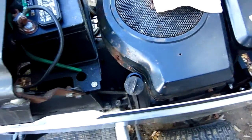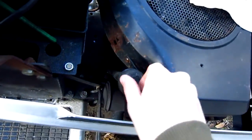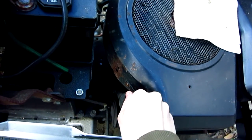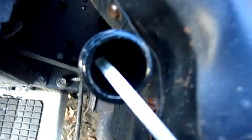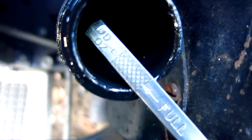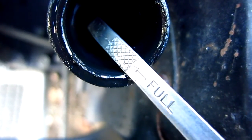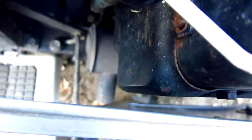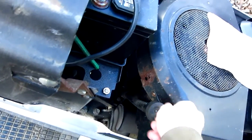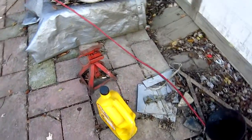Okay, got that pretty much filled up. These take 1.5 quarts, and I let it settle down in there a little bit. And actually, I had to add a little bit more, but if I can get it to focus. It's actually right at the... You can't see it on camera, but it's right at the full mark, actually. Or just below it. But anyway, it's all filled up. Our job is done. I just gotta get the pan out from under there and we'll start it up.